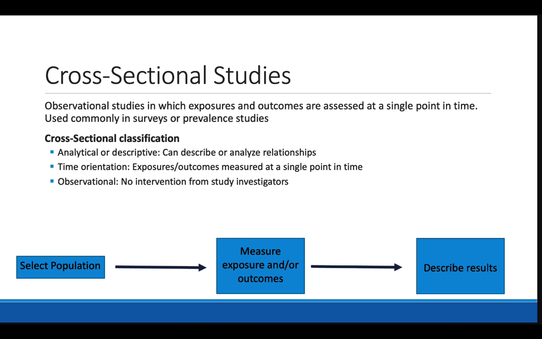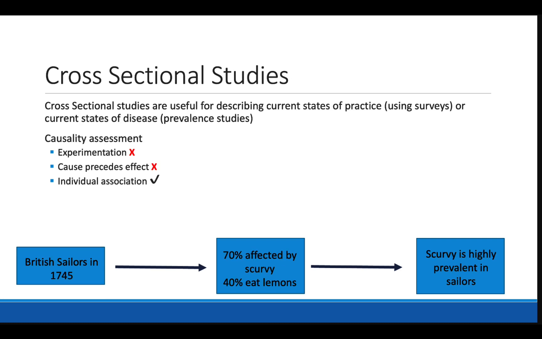Below case control studies are cross-sectional studies — observational studies which assess an outcome in a population at a particular point in time, although they can be analytical or descriptive. Time orientation is unique among cross-sectional studies because they assess exposures and outcomes at a single point in time. For example, a surveyor could come to your door and ask if you've ever been diagnosed with lung cancer and if you smoke cigarettes — in this case, we can't tell if smoking preceded the cancer diagnosis. These studies are usually done on very large numbers of people and are useful for describing current states of practice using surveys or disease prevalence studies.